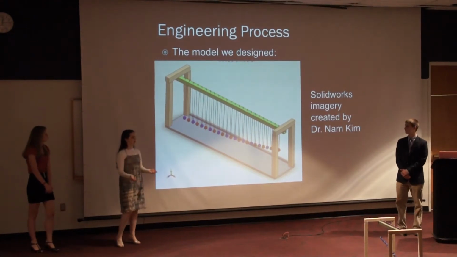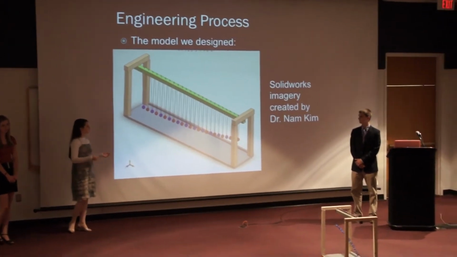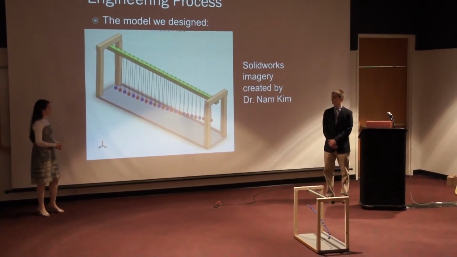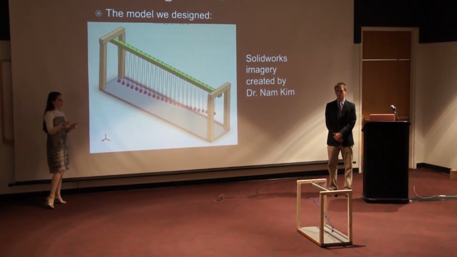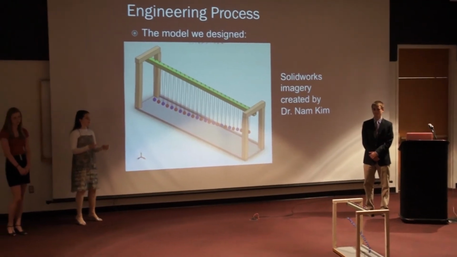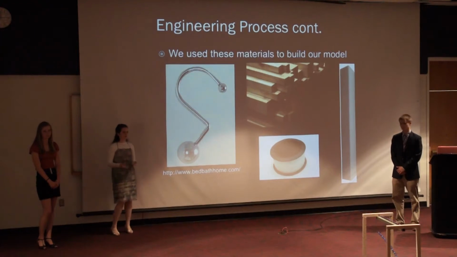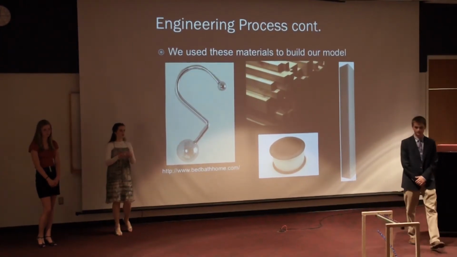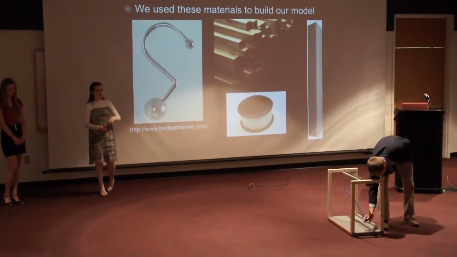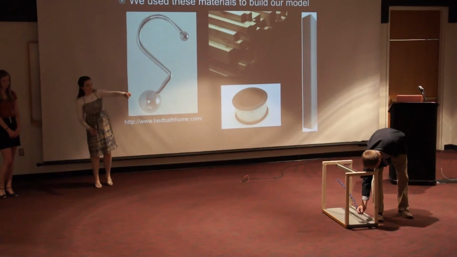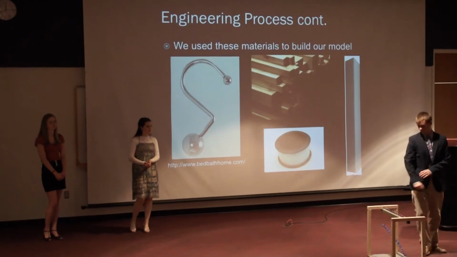So in order to build our model, we had to have some sort of guide. Dr. Nam Kim took our design and put it into a SolidWorks image, and basically it helped us decide the proportions of the model and how we were going to put everything together. These are the materials we used to build the model. We took shower hooks, we broke off the balls, and we put them inside water balloons so that we might attach it to a string. And it's connected to a screw on the top, which you can use to adjust the length of the pendulums.